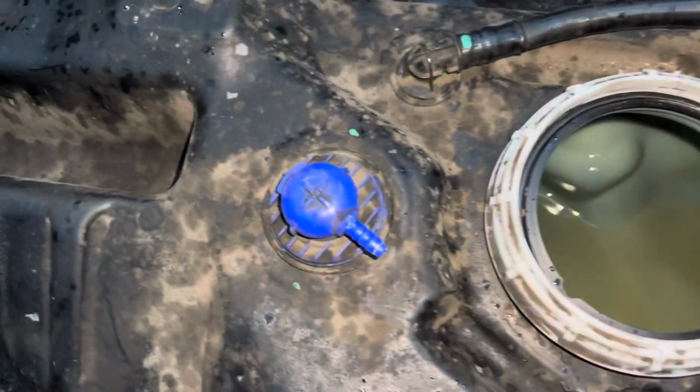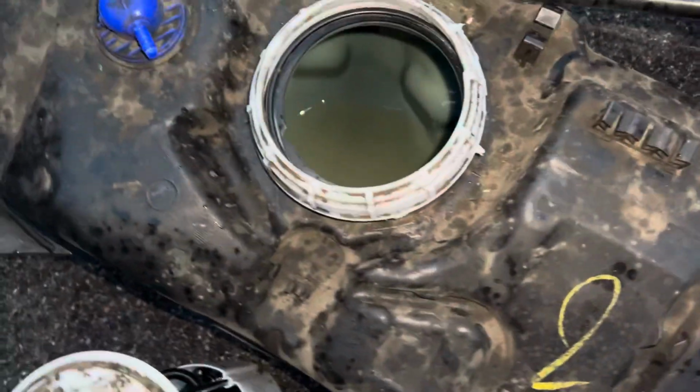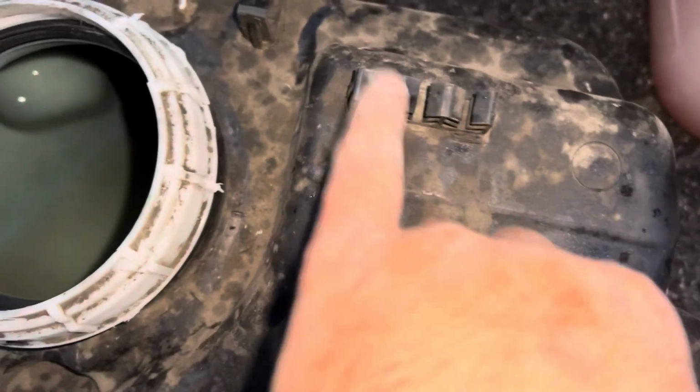Like I said, if you're underneath a car, you never want to be by yourself. And the size for this ratchet is a 13mm. So the tank's held on by 13mm ones, and the other one's 8mm. The top of the tank has your pipes clipped in, so they just push in and push out. Nothing, like I said, no pressure whatsoever.